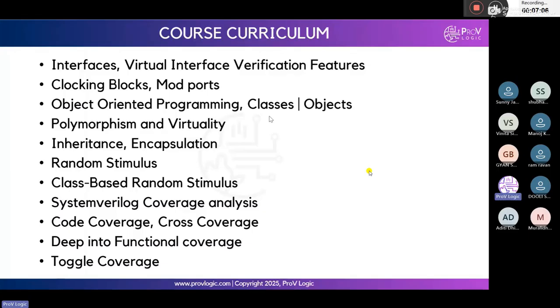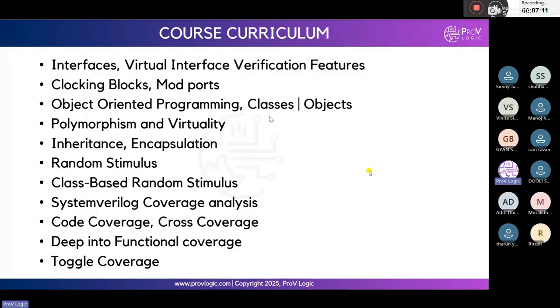here everything we write is in an object oriented program. Object oriented programming means what? We connect everything in a real time class based verification, which is dynamic in nature. It's not static in nature. Verilog is static in nature, right? Static means everything is fixed. We cannot change it at runtime. But dynamic means whenever some error occurs, immediately we can change that, and it will be updated in the runtime. So there are a lot of good features in SystemVerilog.